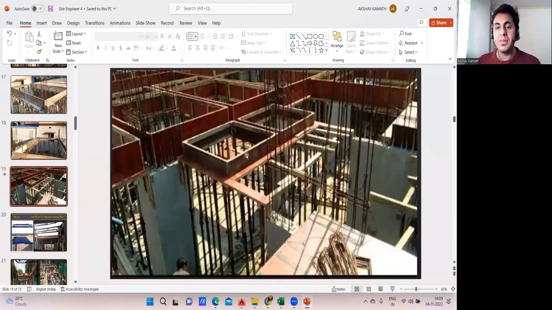For example, see here, this becomes my inside shuttering. Why? Because a slab is going to come here. So this is the depth of my beam. Let us say the depth of my beam was 350, and your slab thickness was 150. So you can see this height is not 350. Then how do you find this?